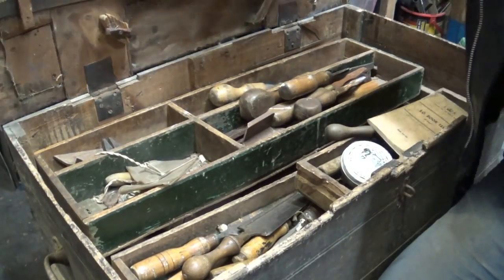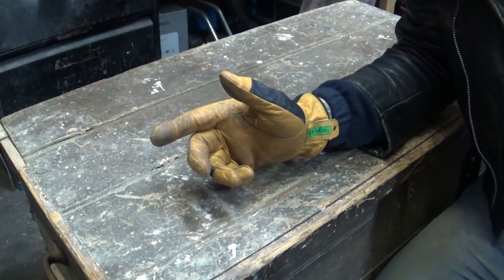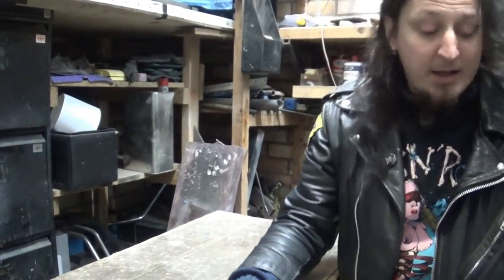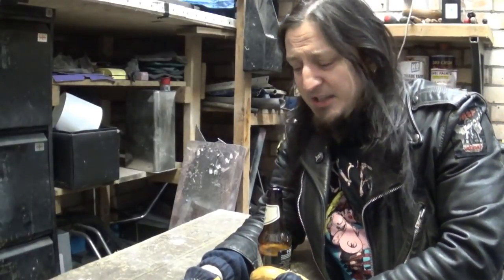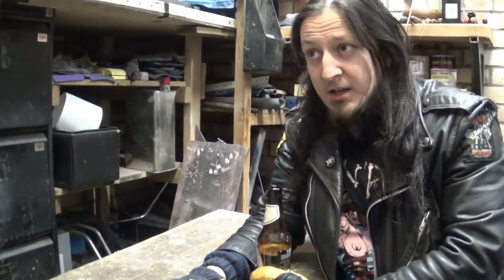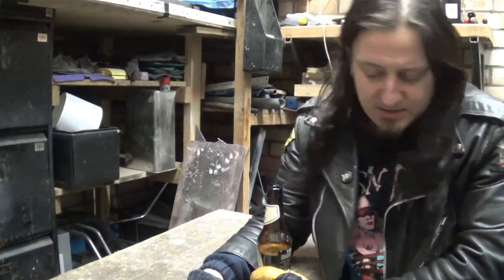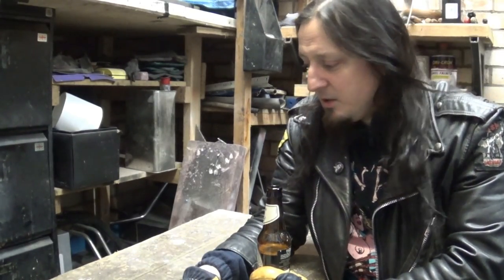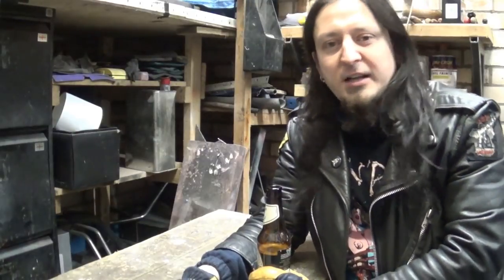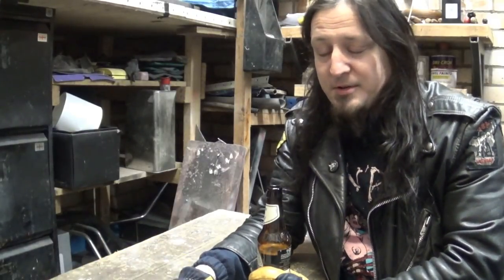So all in all, I'm very happy with what I got today. What is it — 18 saws? That's pretty good going. And all the other items, little bonus items. I like old school tools. There's a piece of history over there and that little booklet is from the early 1950s. And who knows who was using that — there's a lot of history in that. I'm gonna take good care of this. Sometimes it's worth taking a gamble, you know, especially when it's just around the corner from where I live. I wasn't looking for it, it just came across, so why not — I went ahead and bought it.